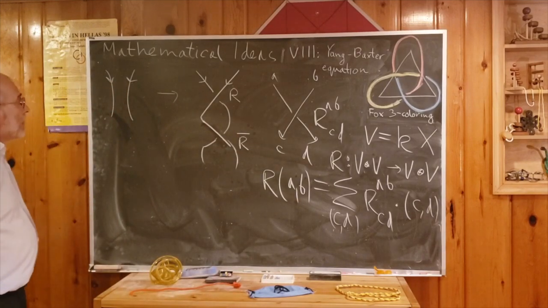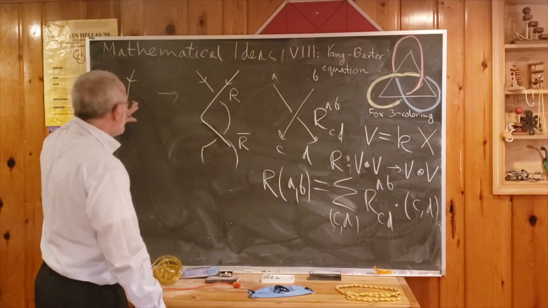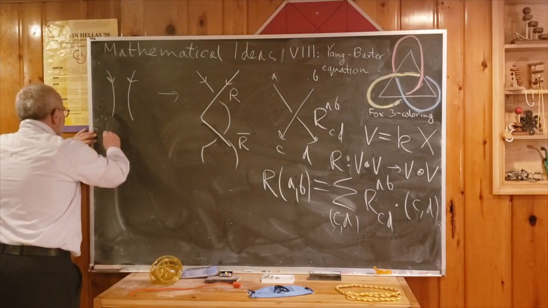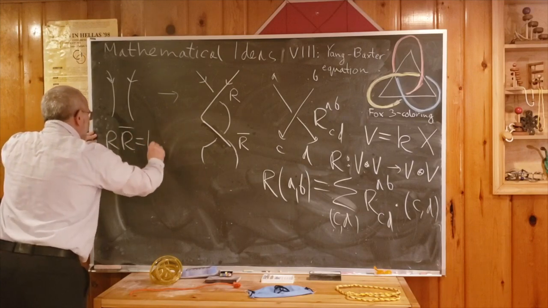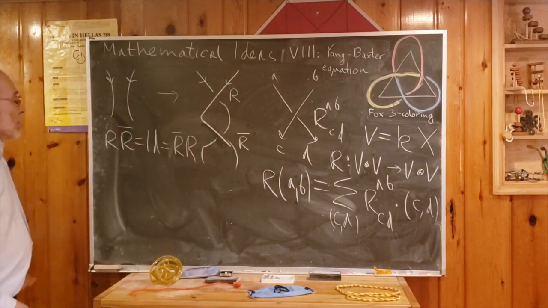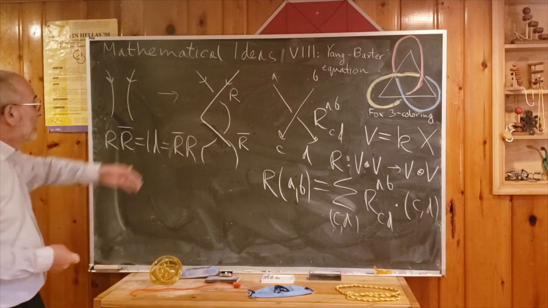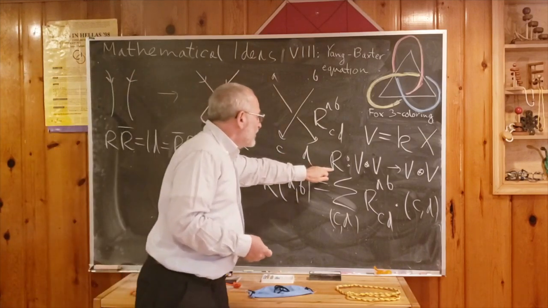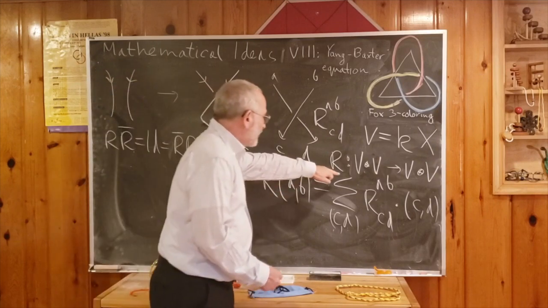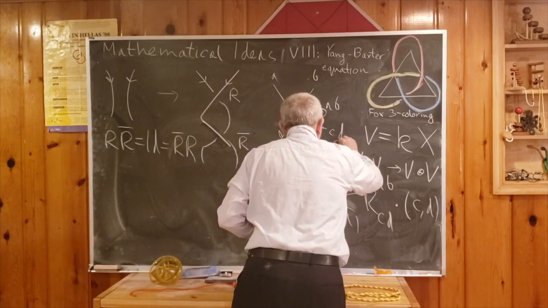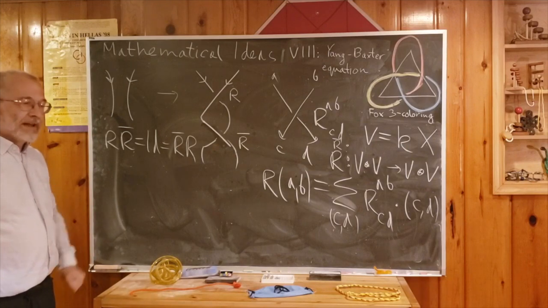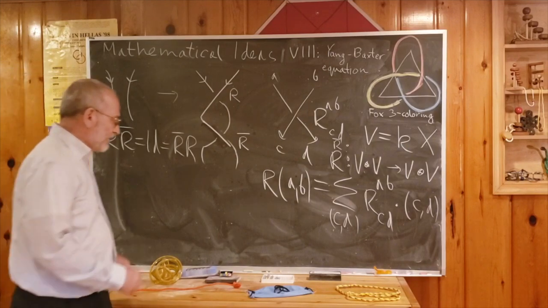Now it became very easy because we want the composition of R and R bar to be the identity. If we draw this on the other side, it will be the second identity. So what we get from the Reidemeister move is that R R bar is equal to the identity is equal to R bar R. Here is one of them, first R then R bar. So what does it mean? To have the second Reidemeister move when strings are parallel, we need R to be invertible, and in fact we need R and R bar to be inverse to one another. We have two maps, R and R bar, and the second Reidemeister move is telling us that R is invertible. Let's check what happened with the third Reidemeister move.